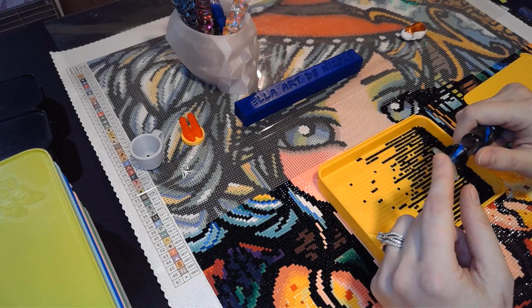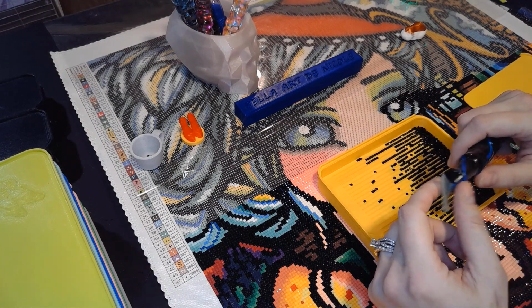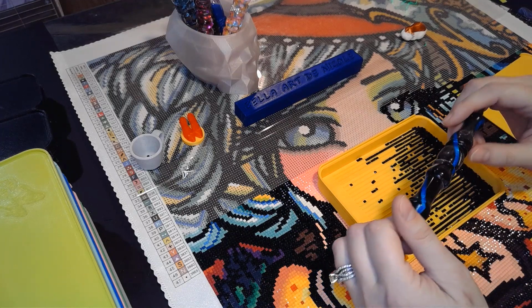And another color. It's going to be cool. Magical. Yeah, so get ready for that.